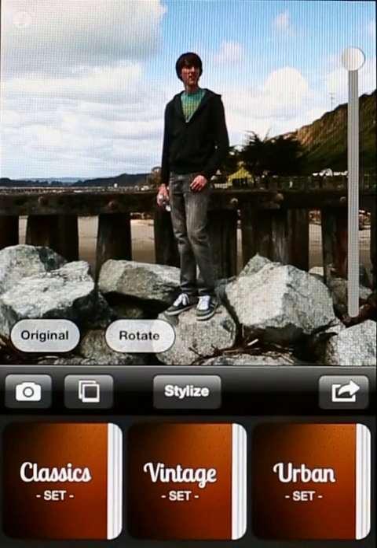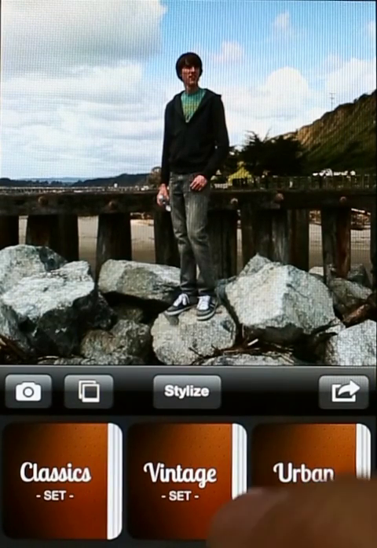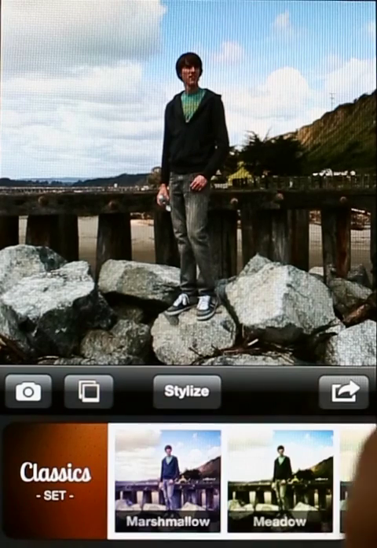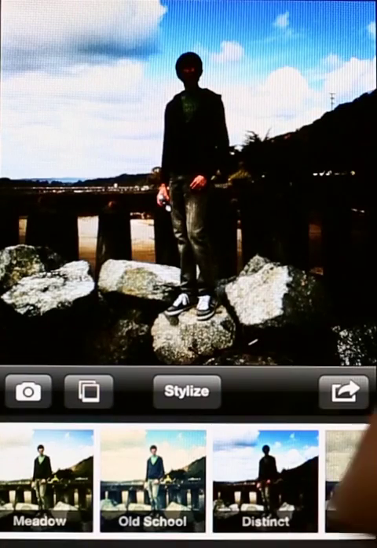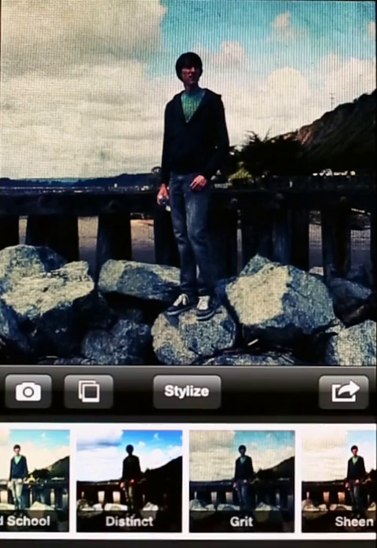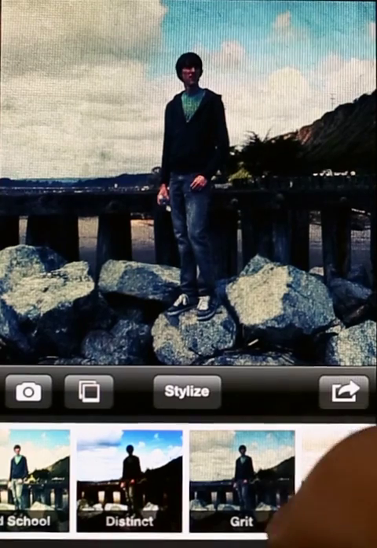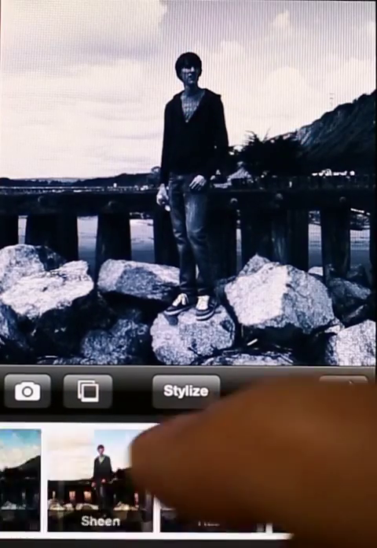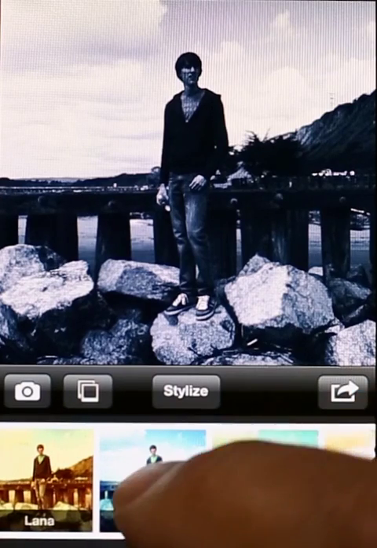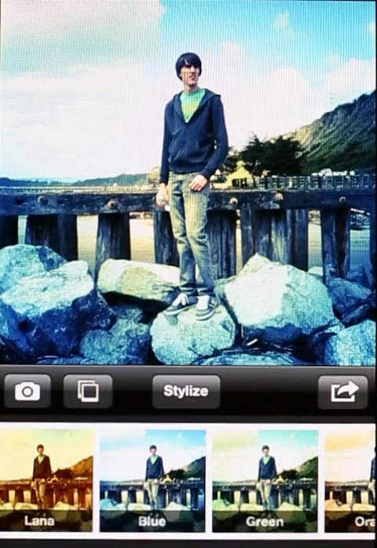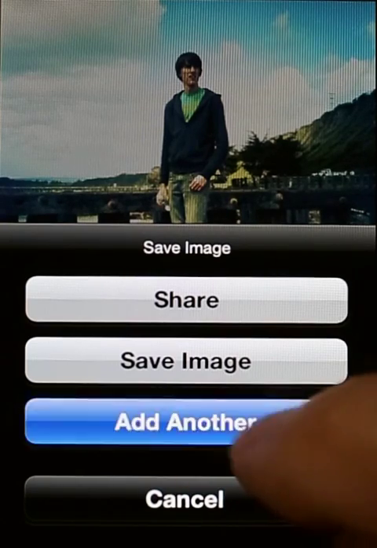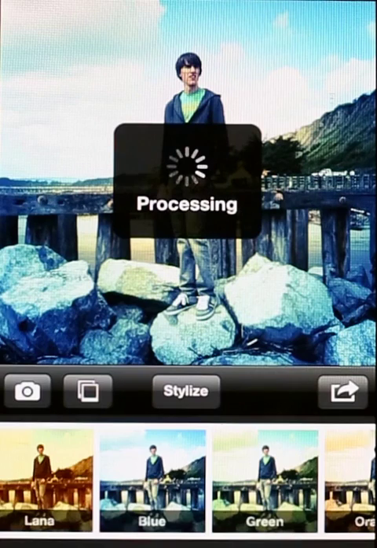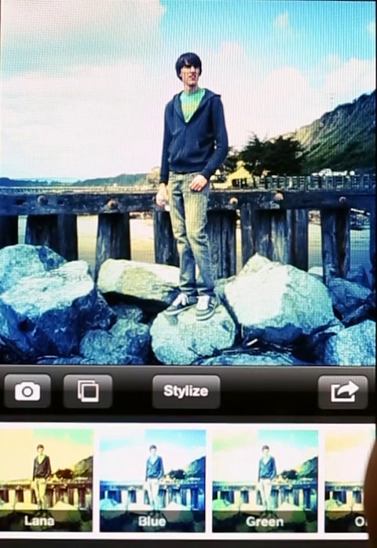and it brings it in, and then it has a lot of presets here, and you can go to the classic effects, and let's choose distinct, I guess, which will add a lot of contrast, which I don't like. There's something that has a little bit of grit in it. Here's haze, and then here's, let's say, blue. Let's stay with that. What you can do, which is unique in this program, I think, you can say add another. So basically it renders the file with that look into it, which is nice.